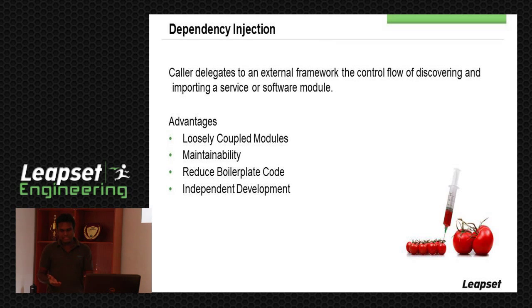There can be a client, and the client can use multiple services. Each of these services is injected at compile time or runtime, so it can be simply changed with a simple configuration. It creates loosely coupled modules. As in the above example, the client code is directly coupled with the implementation. If we abstract the implementation away from the client code, it is not directly coupled. It's loosely coupled, and it creates maintainability.